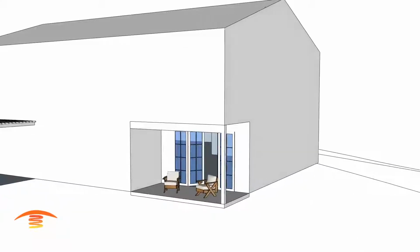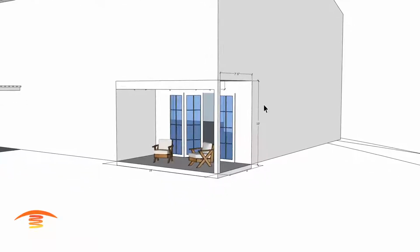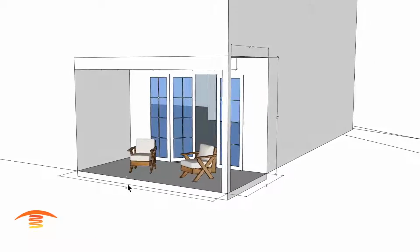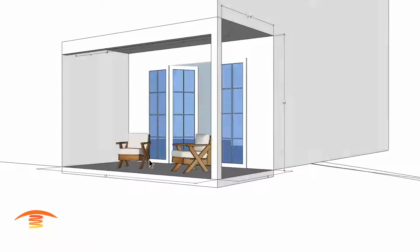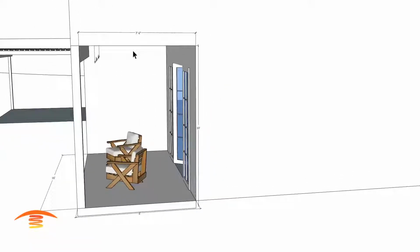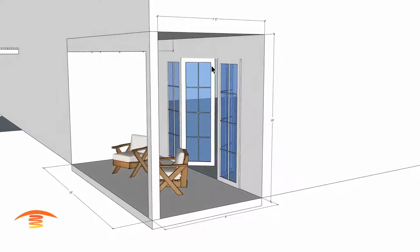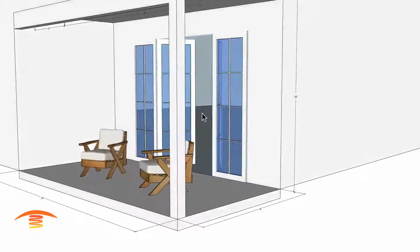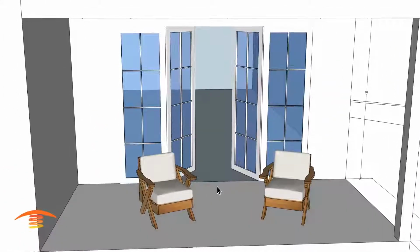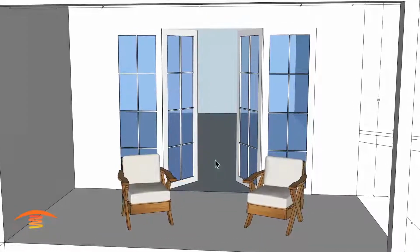First of all, let's look at the overall dimensions. Here we have about 10-foot height, about 8-foot depth, and 16-foot width. We have this beam that comes across here, and we also have a doorway. The doorway is important because if this doorway swings out, then there's really one option that we have. So we have to keep that in mind.